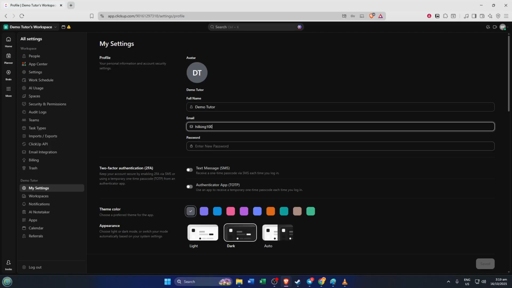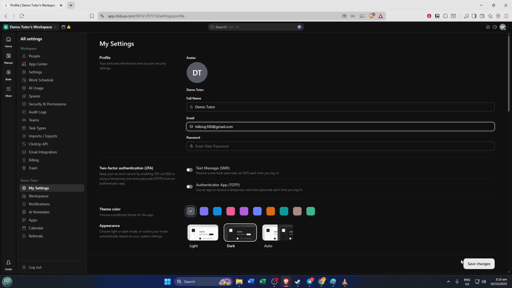Sometimes you might need to double-check your spelling here. Even one missing character can prevent emails from getting to you. If you're moving from a work to a personal email, make sure the change won't affect access to any company-managed spaces or memberships you might have. It's always a good idea to let any other admins know you're switching, especially if you use ClickUp collaboratively.